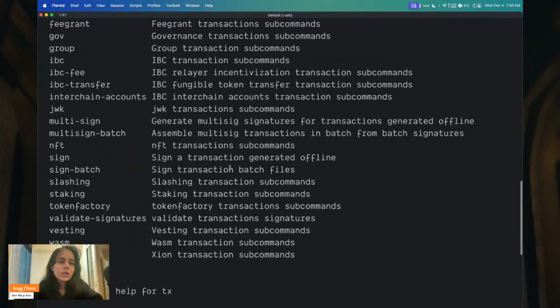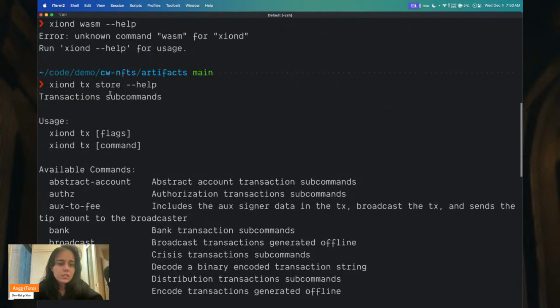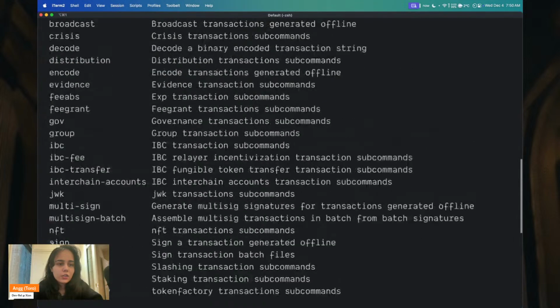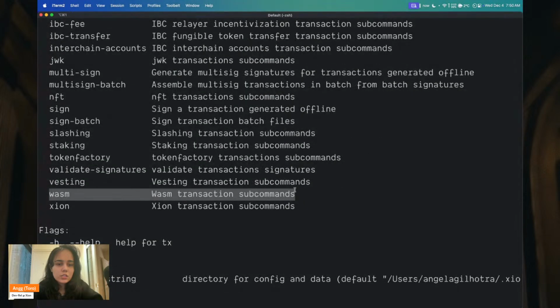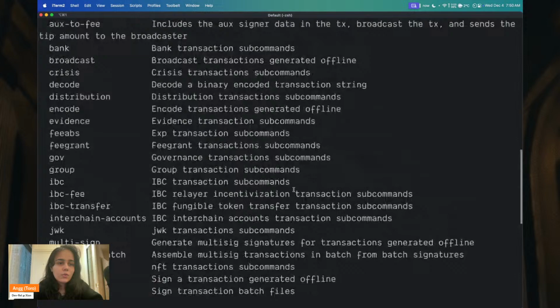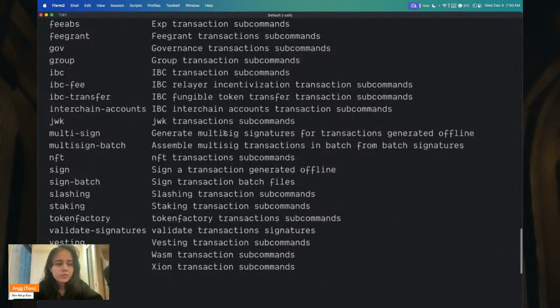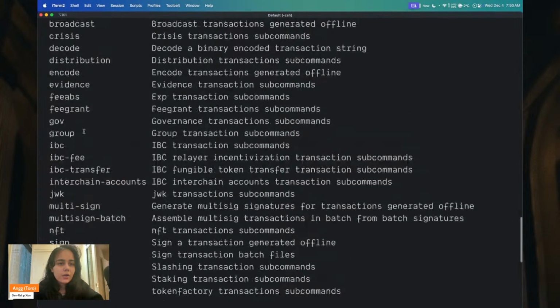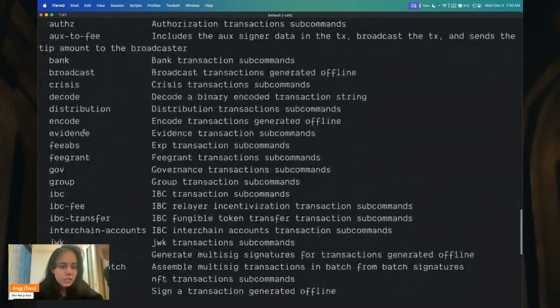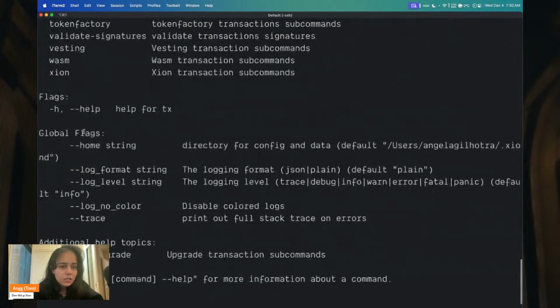Okay, yeah. So in TX subcommands, we saw that you either have wasm, which is the wasm upload, or we had the instantiate. So actually, I'm just going to do wasm help. So I should now have instantiate somewhere here.